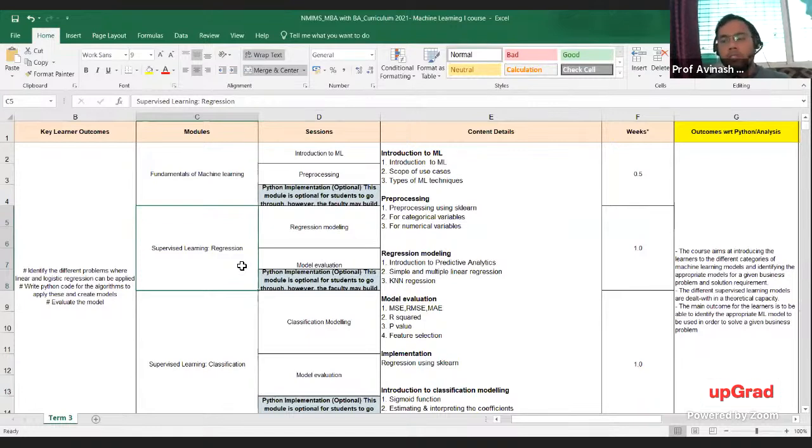And all these things we do with hands-on Python programming, right? Today we are focusing on fundamental machine learning. In this session, we will focus on the introduction to machine learning, what machine learning is, where we can use it, all these things we can discuss, right? We'll be doing this more as a theoretical discussion, and the implementation we are doing with Python.